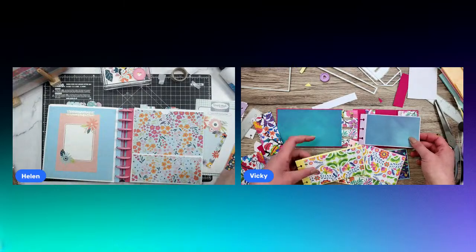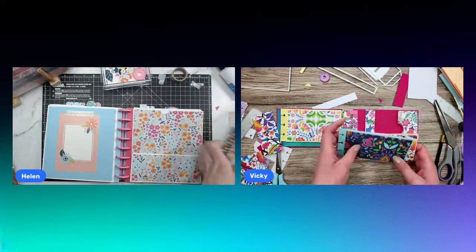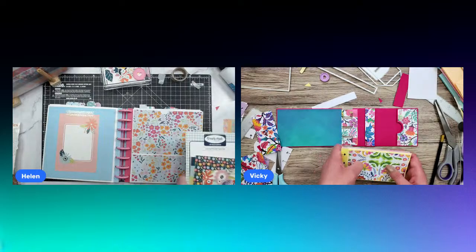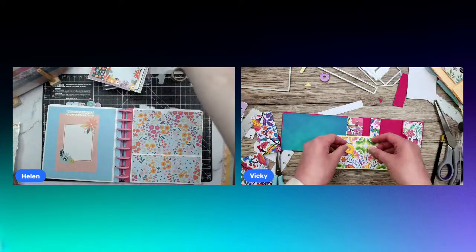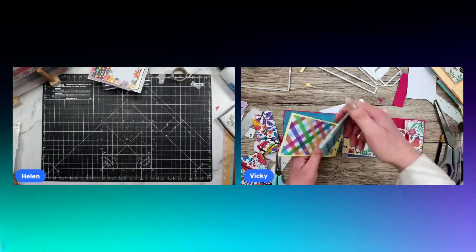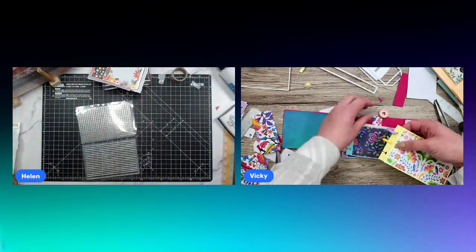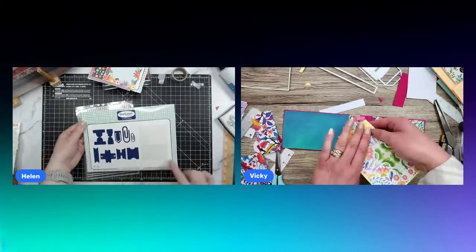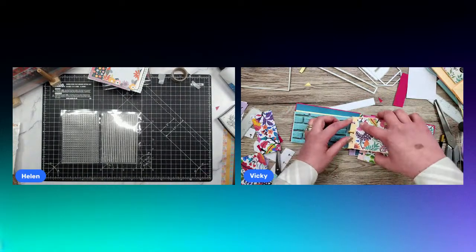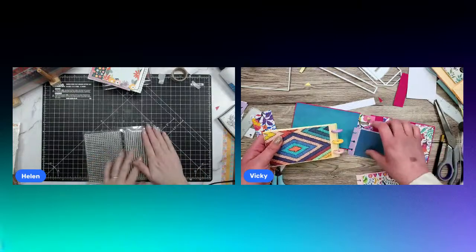Now I'm going to do some stamping — I want to make myself some journal cards using the lined stamp set, and add some washi tape. These will make perfect inserts for popping in here — you can add your photos or your journaling to them. I'm going to grab my Versafine black ink. Here is the stamp set — you get all these dies, the tabs and things, and then this stamp. It looks tiny but here's how big it actually is. Lynn and Karen both say they like the daytime lives. I'm going to use the square grid stamp.